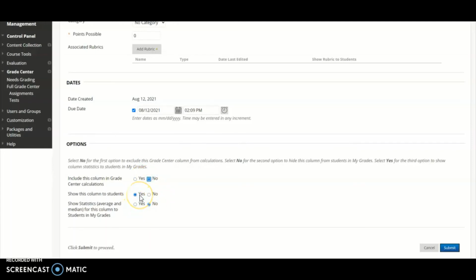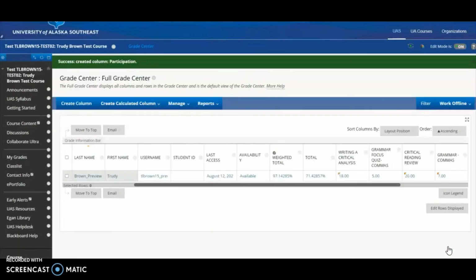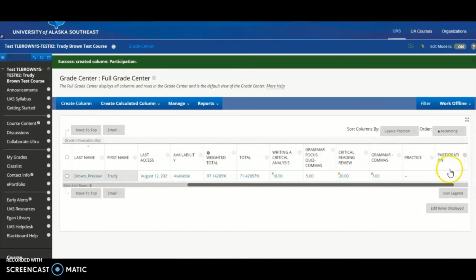Do I want students to be able to see it? Well, it depends if I'm just keeping this record for myself or whether they also need to know whether they've turned it in. Submit. Now, that column is right here, and I can put a yes or a no that they completed it or they didn't complete it.